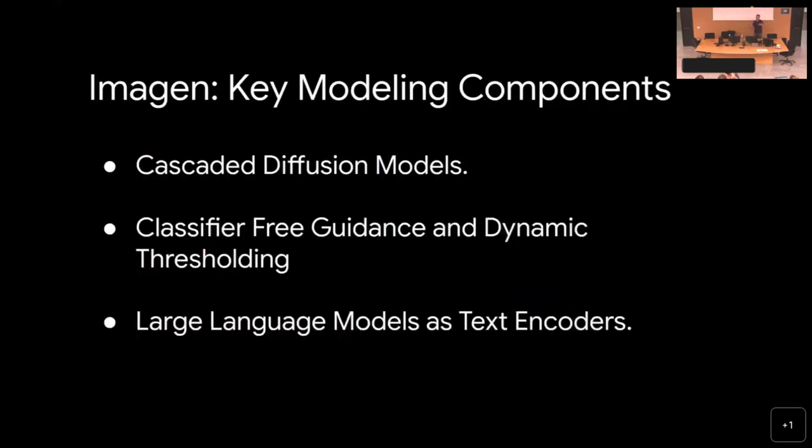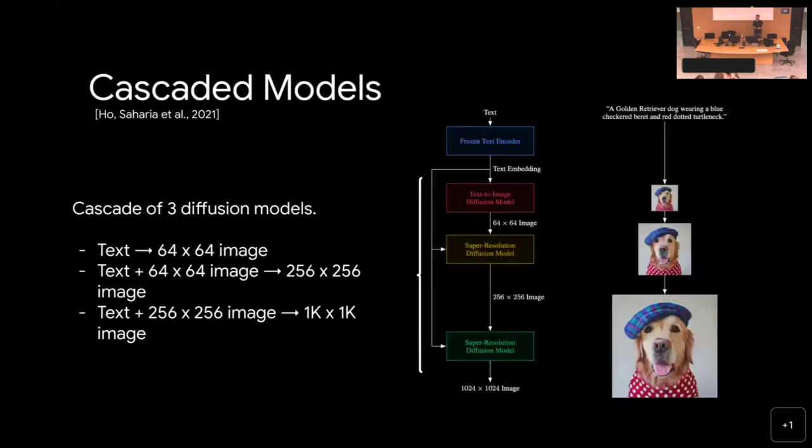So imagine it has three components in addition to just the standard diffusion framework that I talked about earlier, and they're all important. The first is cascading. So rather than have a single model that generates an image in one go, it actually consists of three models. So you generate a small resolution image first, then you have a conditional diffusion model that generates a somewhat higher resolution image in the next stage. You condition on that again, and you generate the highest resolution sample. And doing so, it's both much easier to train than training the model in one go. It's much more stable, and the results are better.